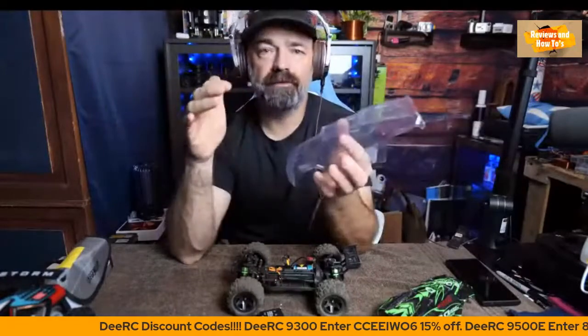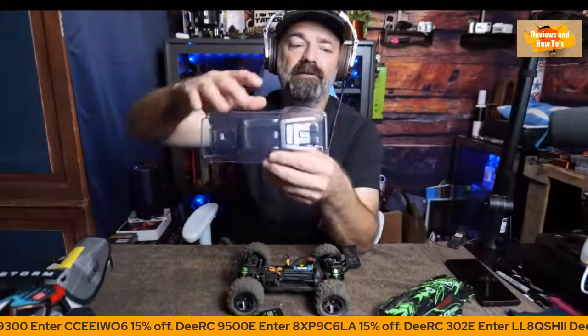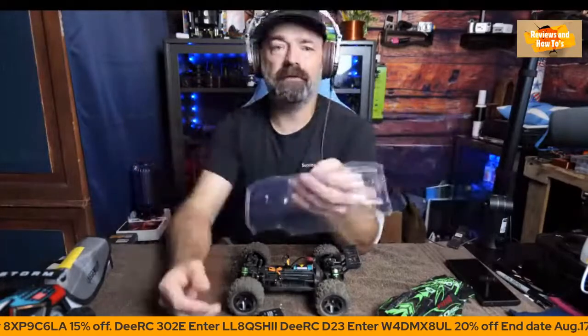And what happens is when you're driving this and you do a roof skid, it's going to take the paint off the top, but it's going to let the silver from underneath shine through. It's going to make it look like you're taking real scratches, like if you had a real car and you were taking real damage to the body and the paint. You're going to see that, and it just makes for a really cool patina look after a while.